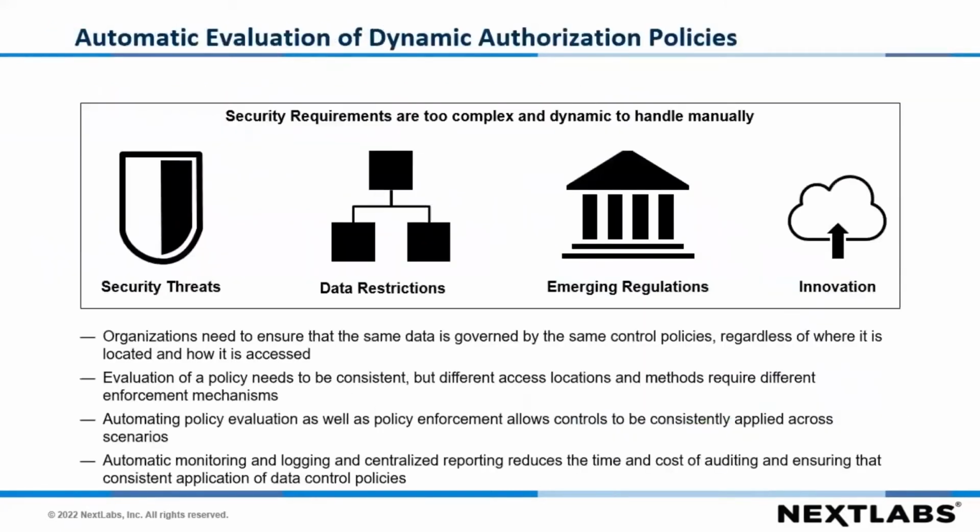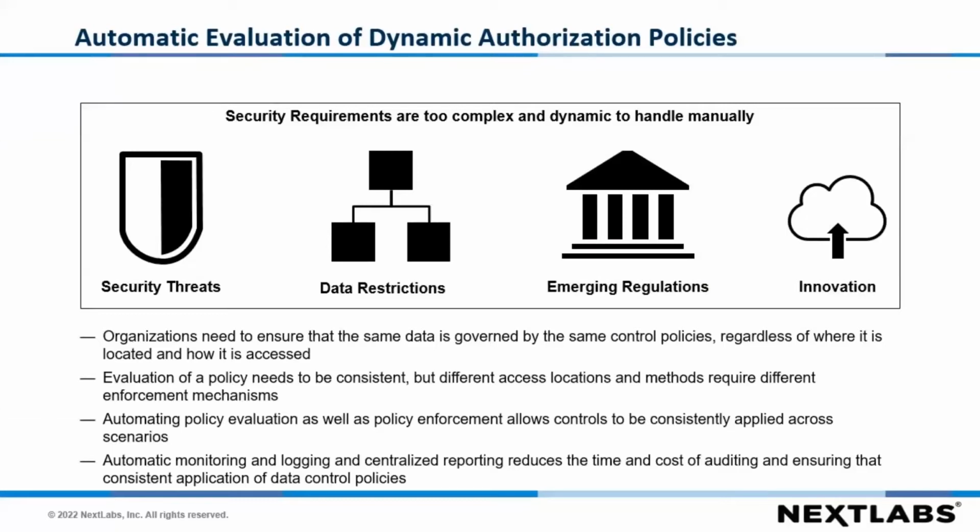So once those policies are defined, another component is the automatic evaluation of those policies. Security requirements, as we've seen in our previous slides, can get very complex very quickly, just with the number of attributes, and the number of different permutations and factors in play. It's not scalable to try to create specific policies for each of those different combinations, or to have any manual steps in the process of evaluating those policies.